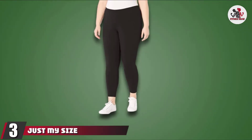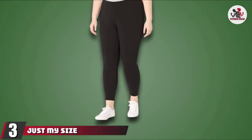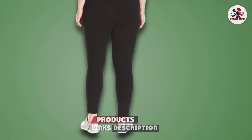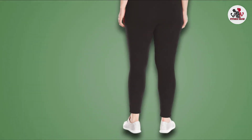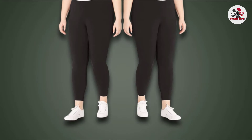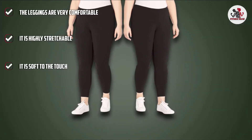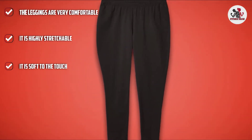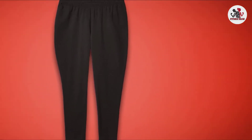The number 3 position is held by Just My Size Women's Plus Size Jersey Legging. If you are looking for a comfortable cut for your curves, the Just My Size Leggings are worth a look. They come with a narrow, elastic, tag-free waistband and are very comfortable to wear. It has the classic legging fit with no pockets or drawstrings for a smooth and slim look. It features no flat inside seams for added comfort, is non-chafe, soft to the touch, machine wash safe, and does not shrink. It is made of cotton-rich fabric with spandex that provides optimum mobility.